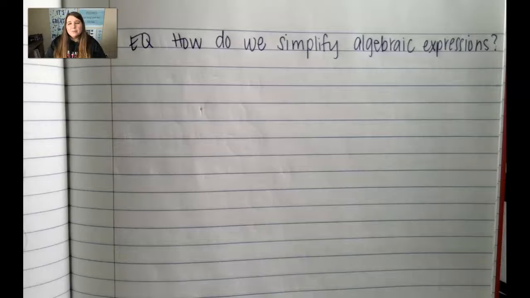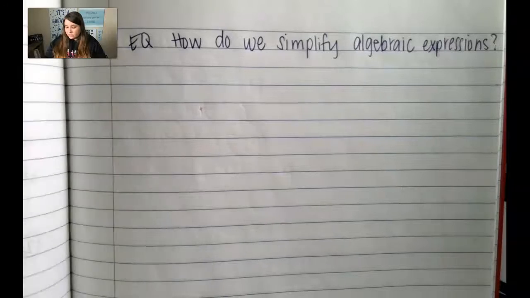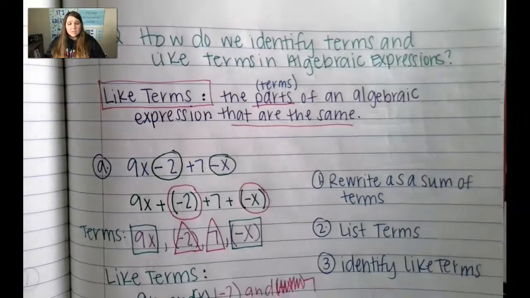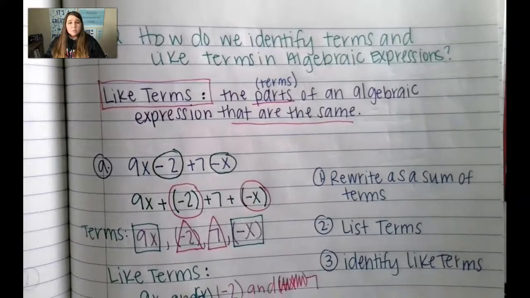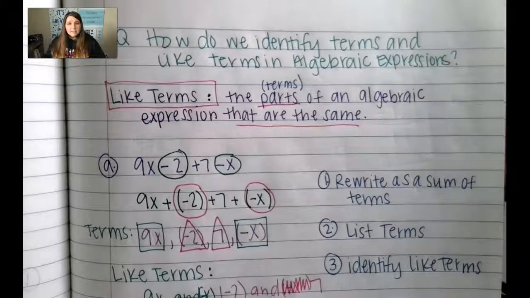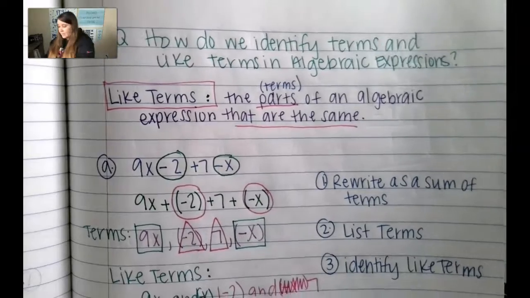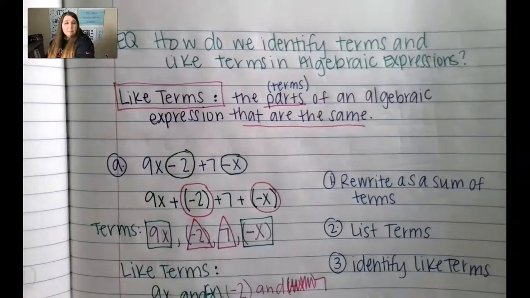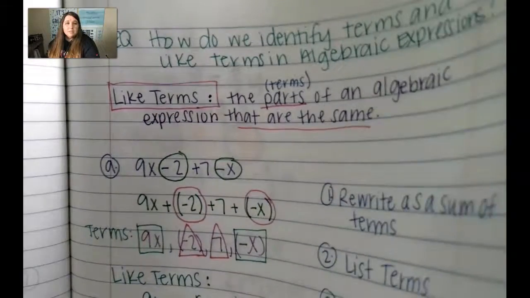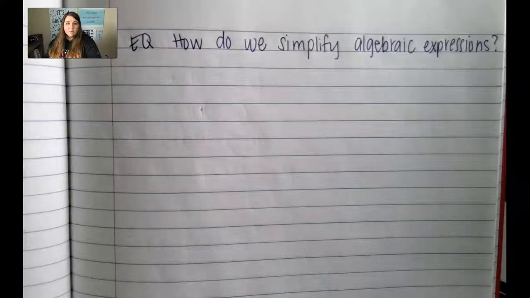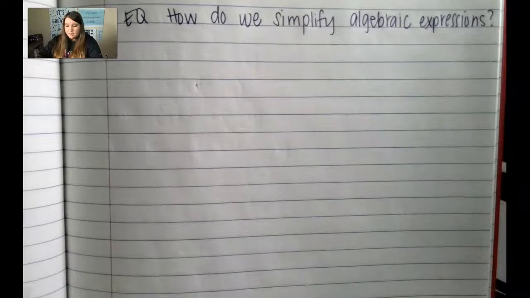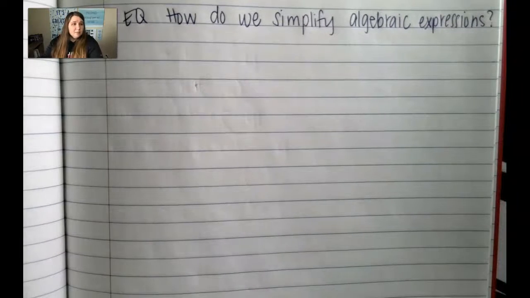Everyone! Today we will be learning about simplifying algebraic expressions. So in our last lesson we were looking at combining like terms and identifying terms. Our last lesson is definitely going to be used today as we take the like terms and combine them in order to simplify our algebraic expressions. So let's look at our first example here.